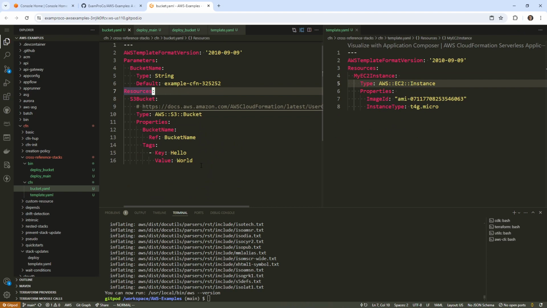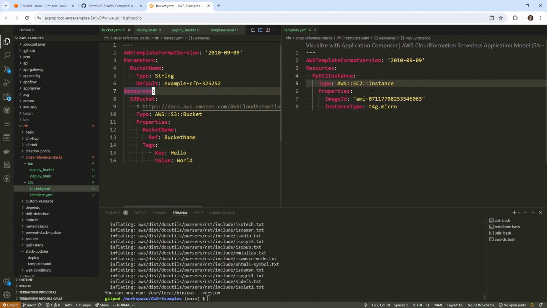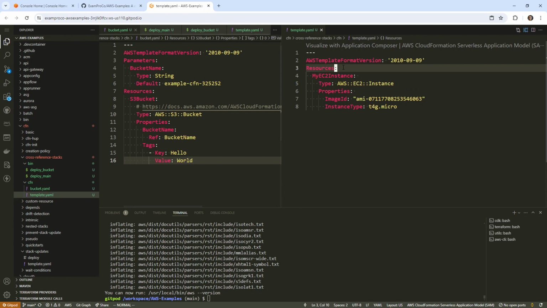All right. So now the next thing we need to do is we're going to need to have outputs, because the idea is that when you want to reference across things, you need to have the stack name. So I'm just trying to think about this for a moment. So the idea here is we have a bucket, and then we want to deploy it, and then we want to know what that stack is.